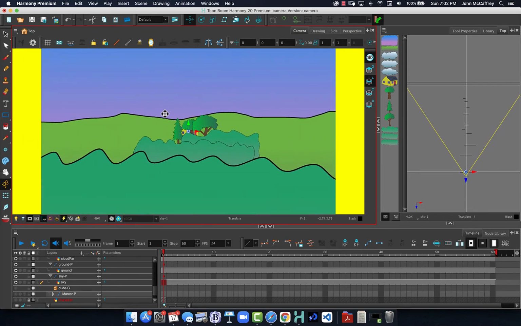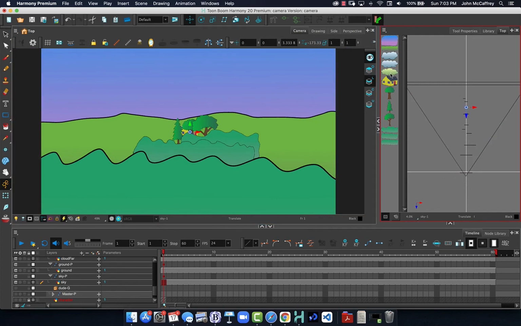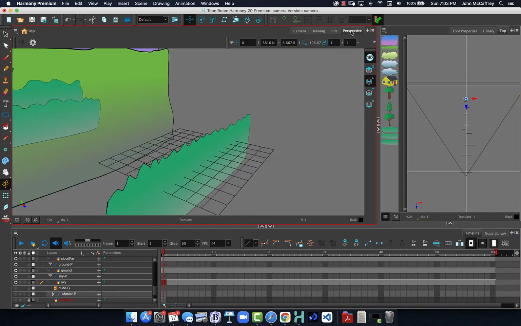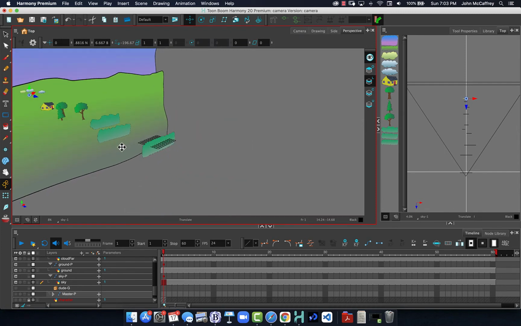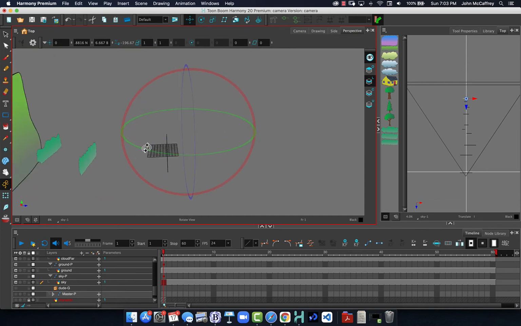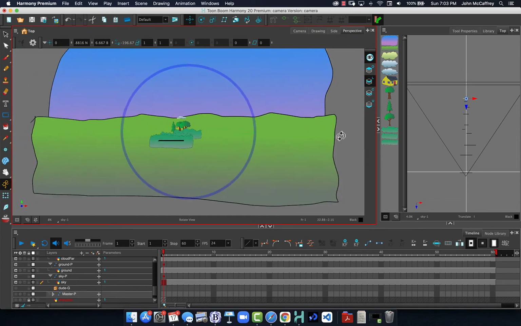I think I want to adjust the positions of my clouds a little bit, maybe put them up in the sky. So we'll put the cloud a little higher, put another cloud up, put another cloud up, so that we have these different objects occurring. So now if I go back to my perspective view and zoom out a little bit, we can see what has been created. Again, Command Option allows us to see.